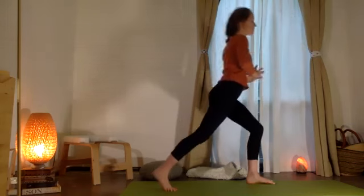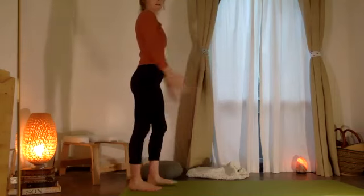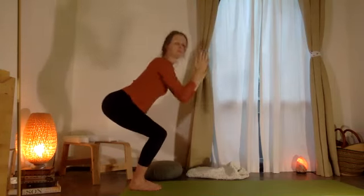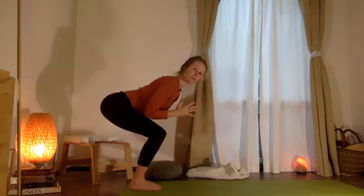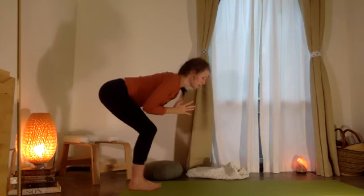Let's exhale, set that foot now. Step your front foot back. Good, inhale, sweep the arms up. And then exhale, move your hands down so they come in front of your sternum with the elbows just resting lightly right above the thighs.